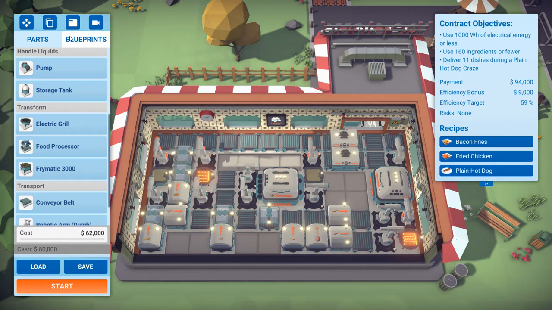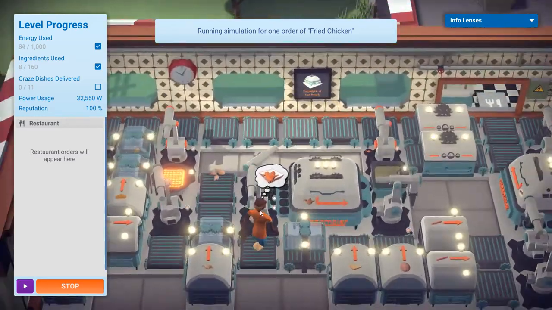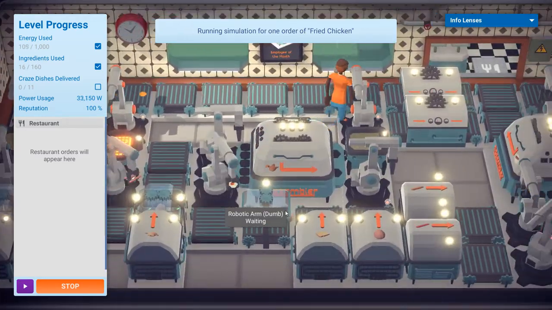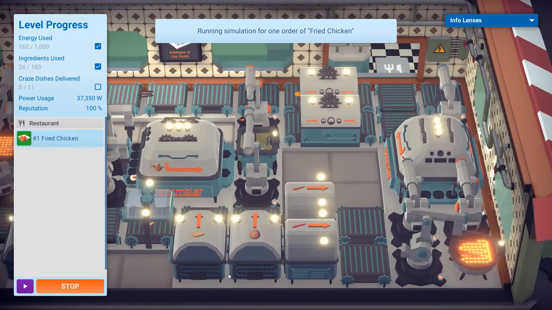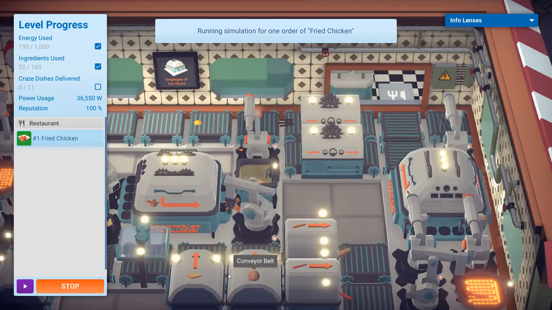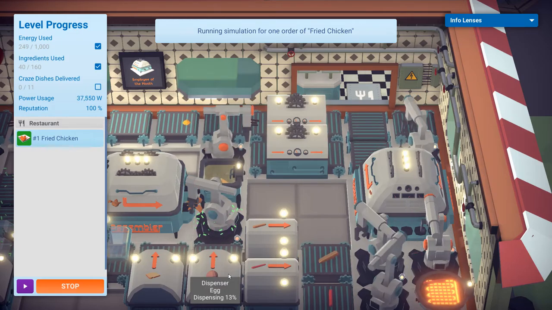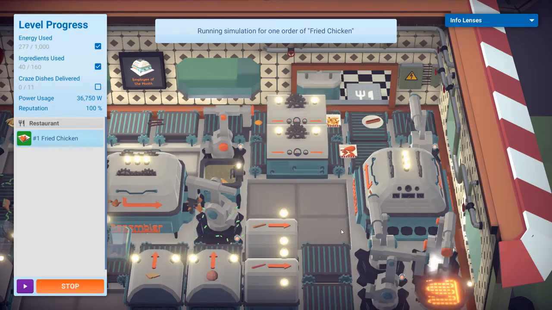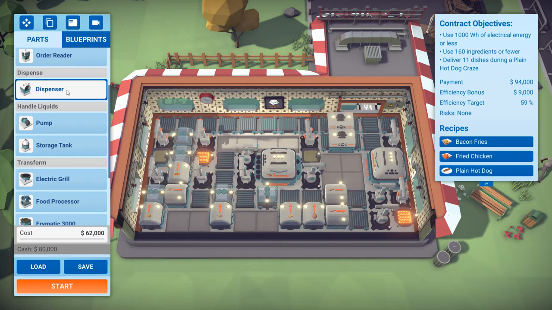Excellent. Now, let's test one to just see if it works, because they're all going to run. Okay. That did indeed make chicken. That grabbed the bread. That grabbed the egg. It's assembling. We have raw fried chicken. Now we have fried chicken. Yes, we're good. Fantastic. So now I just need the rules.